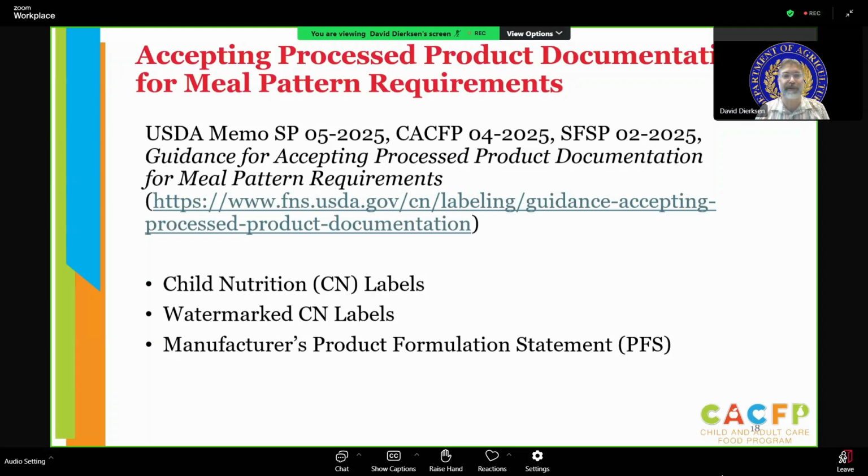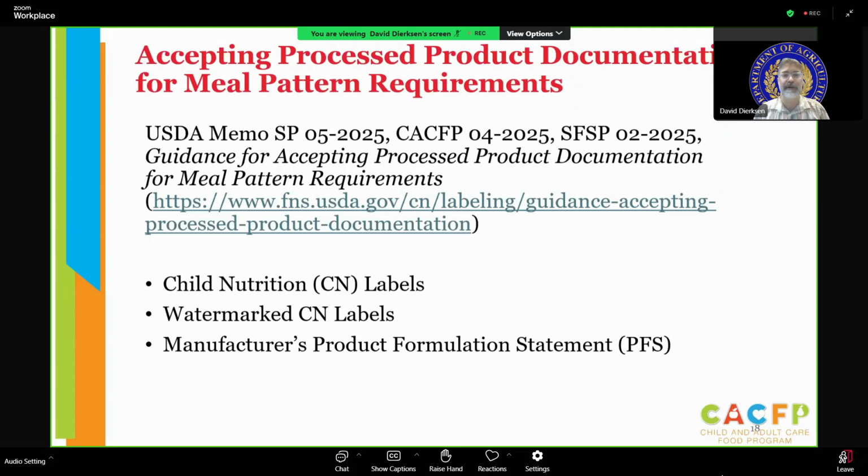Everything I'm about to cover is also going to eventually be put into the handbook. A lot of this is up on Square Meals already on that policy. I can't stress enough going to the CACFP policy handbooks page and clicking on that policy updates and news, because a lot of that stuff has been up there and I'm just covering that.